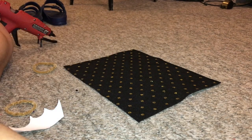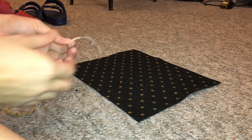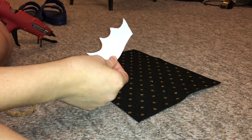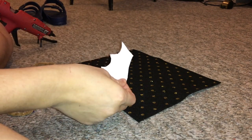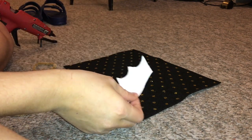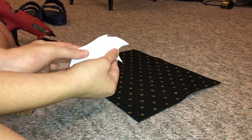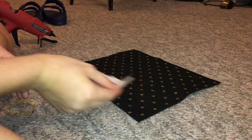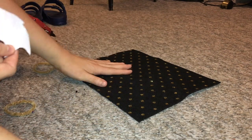So anyways, the first thing that I did to make this was I found a batwing cutout online. And that's because I really can't draw, so if you can draw, maybe you can just draw a template out or cut it out freehand, but I had to get a template like this. I basically traced it off my computer, and then I used it to cut out bat wings from my fabric.